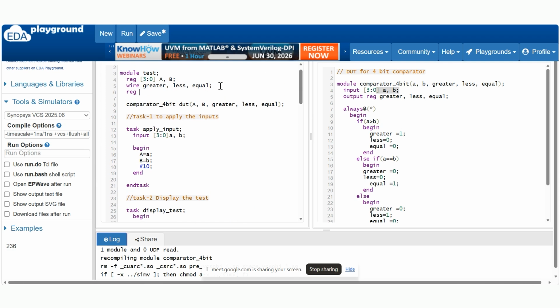It can be reg type or integer type, because the total 20 test cases you are applying, so it can store the numbers. I will use the word pass_count for the passed tests, and another one is fail_count.